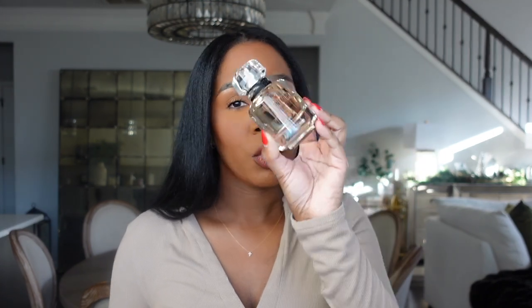But this is good. We'll see how the wear is, but so far I really like this. You may see it in a future favorites. So if you guys are curious about this, this is Kendra approved. This is a good everyday perfume: we're at work, we're on a date, this is for all occasions, anywhere you're going, this is appropriate.